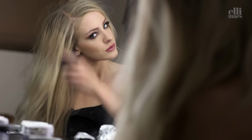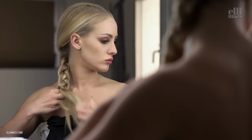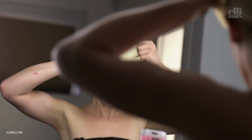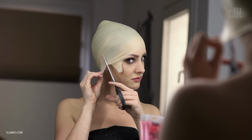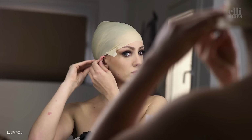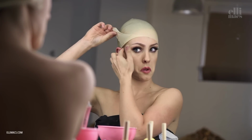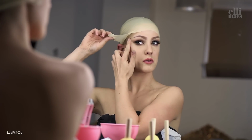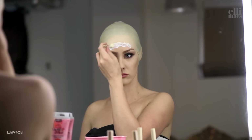Gotta love all that hair. But hey, it's gotta go, because we need a bald cap on. We put it on, we cut a little incision there to let our ear out. And then safeguard the hairline with some Vaseline. And Ellie has found her skin doesn't really like skin adhesive, so she's going with the latex to attach the bald cap.